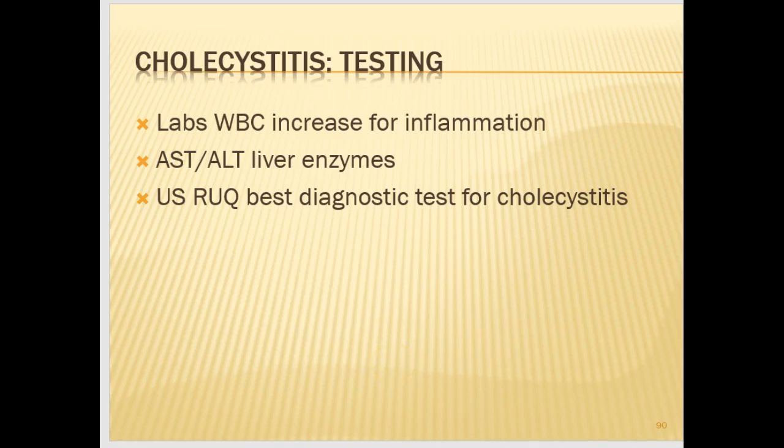Cholecystitis testing, like I said earlier, you're going to get the labs, the CBC, you're going to check the AST and the ALT. Because remember that bile duct. So if the duct is blocked, and those excess fluids from the liver can't go across, the liver becomes inflamed. So that's why you're checking the AST and ALT. So they normally do an ultrasound also.